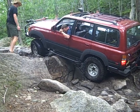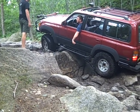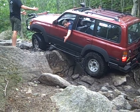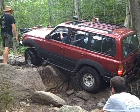Left side just has to climb a straight ledge. Your front tire is going to go up the ledge. Your back tire is going to go as soon as the front tire clears. You've got this far to the front ledge, this far to the back ledge. All right. Your left front is going to clear. Your left rear is going to hit just as the dot one crests.